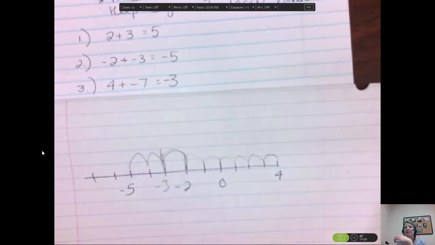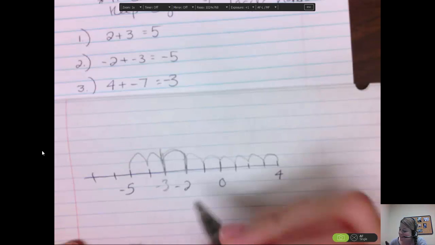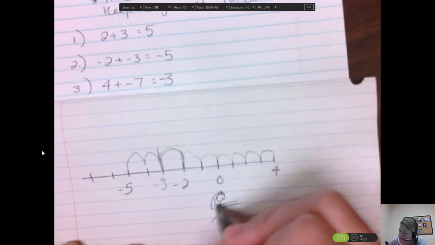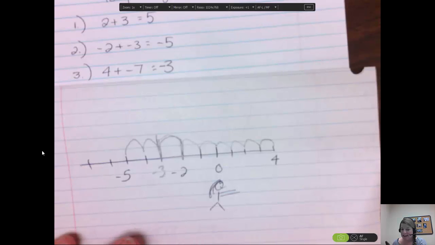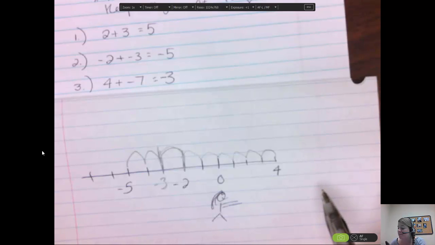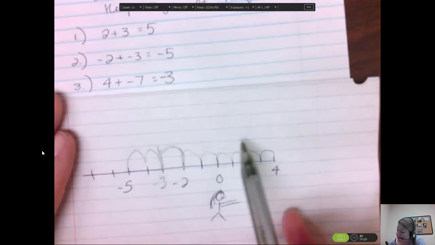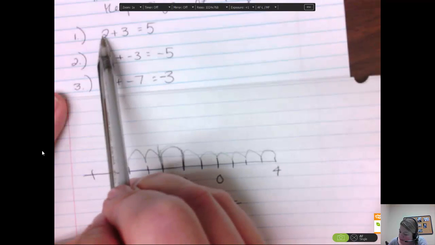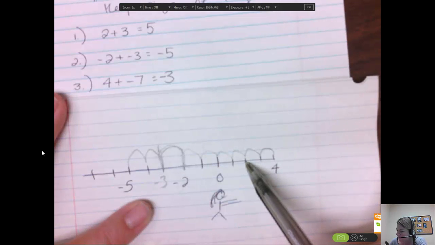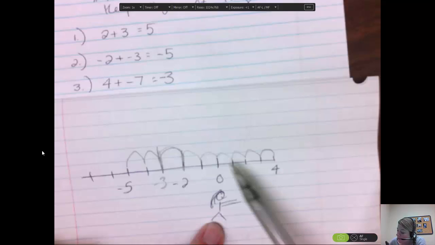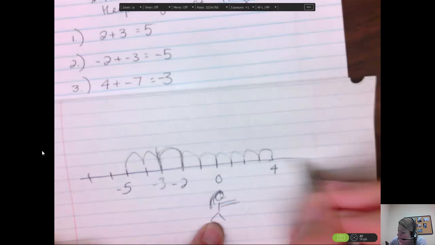I always tell people, you face forward like you're starting at 0. Here's your little guy and he's facing forward. Smile, hair goes this way at 0. And he will move from the first number, he will move forward, or he'll turn every time he sees a negative. This is actually harder than I thought to explain this method using this format instead of in person. But for example, if you start at 2, he starts facing forward and he only turns around backward for any negative sign. So from 2, he would just move up 3 and get to that 5 mark.